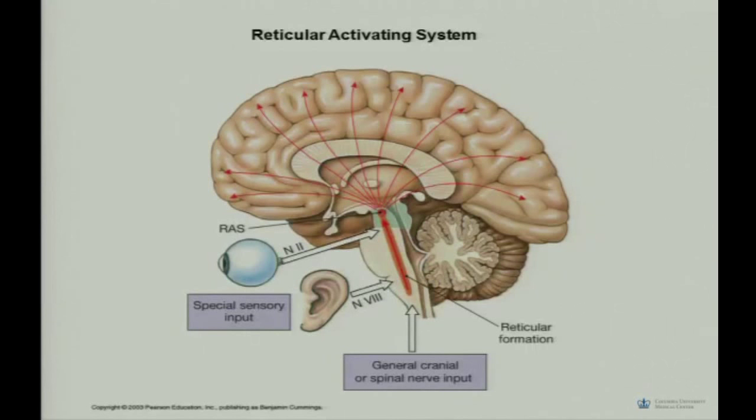If you have the cerebral cortex not functioning, but the reticular activating system functioning, the person is going to seem awake, but they're not. There isn't going to be content or cognition. Okay, they're going to be awake, but there isn't going to be content or cognition. And when both are affected, not only is the person not awake, but there's also no content or cognition.